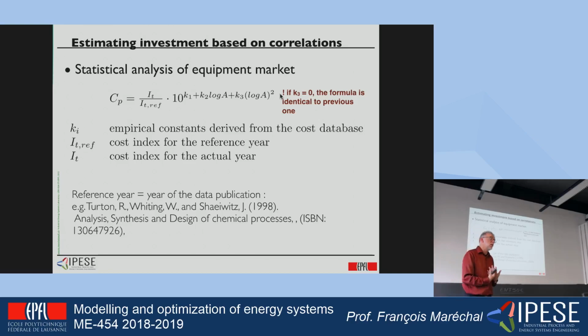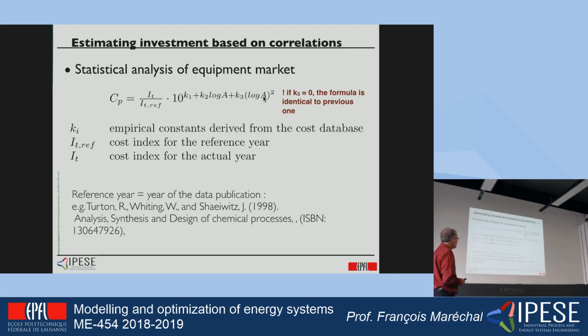Although I'm observing a market, so the cost that I will see is the result of the negotiations that the supplier offered to the customers. But in the log domain, in the order of magnitude domain, we see something which is like a linear function. And that's why the statistical analysis follows this 10 exponent rule with those three elements here.